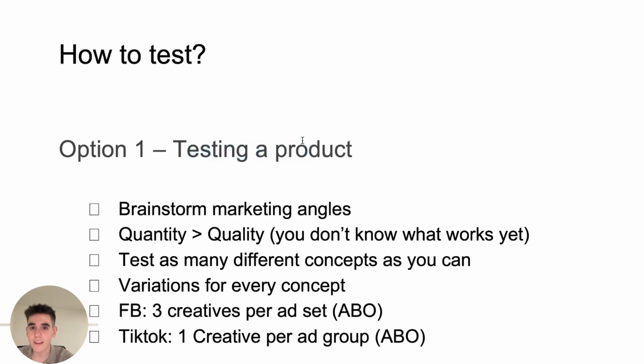If you're testing a product, you have to sit down and brainstorm marketing angles before you do anything. So you have the product, which is cool, but you have to come up with different angles that you want to test, because the more angles you test, the more audiences are going to see your product, and therefore the higher the chance of that product succeeding. And I would really want a very high hit rate when it comes to products. So this is really important: marketing angles are what scale. Products don't scale, angles do.